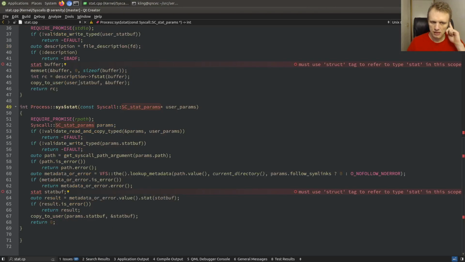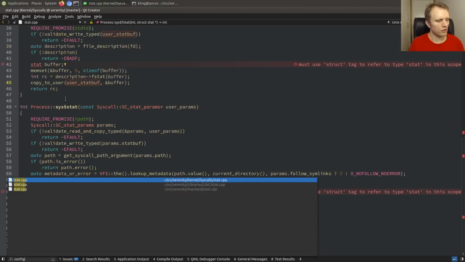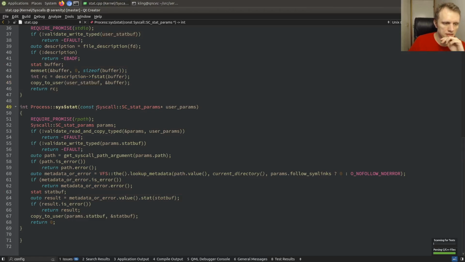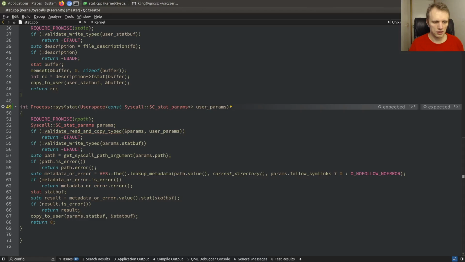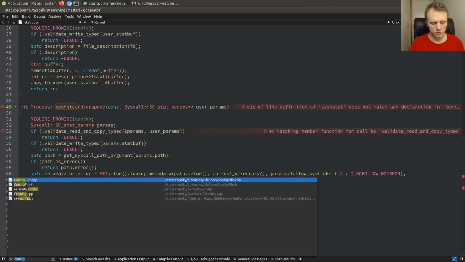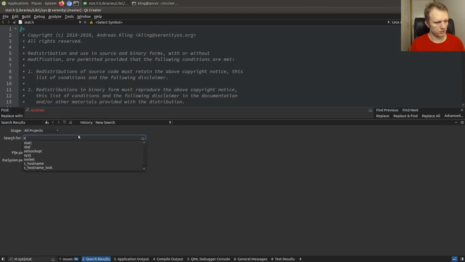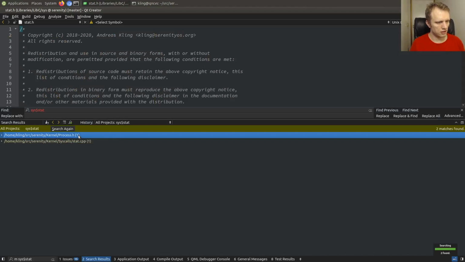Now, how does that fit with the new template? That means we should take a user space const blah blah blah like that. Oops. So let's see how this works out. Where is the thing?